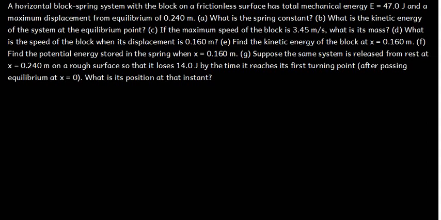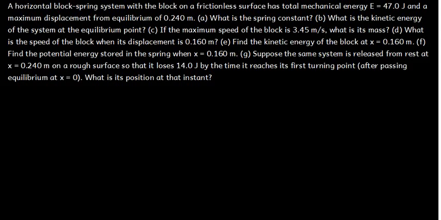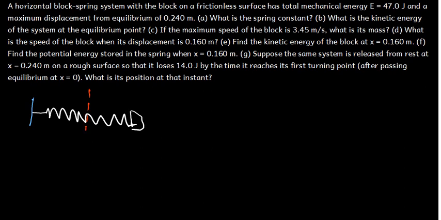Okay, so the most important thing, we need to come up with a free body diagram. So we have got our spring, and let's say this is going to be our equilibrium position. Now, we know that when you're dealing with simple harmonic motion, at equilibrium position, x is always 0. If x is 0 at equilibrium position, then that is where we are going to have the maximum velocity.